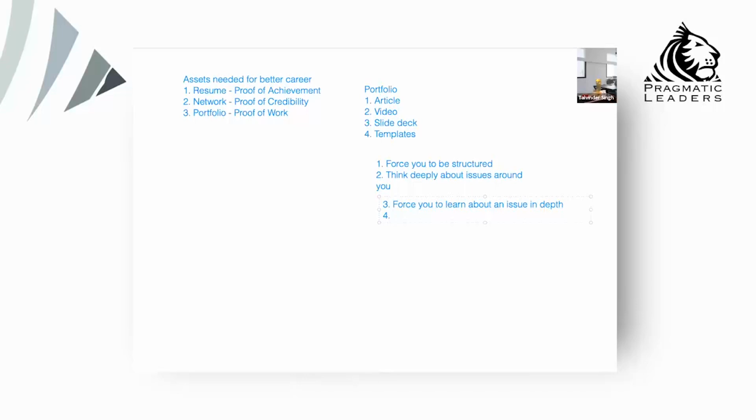So with these 3 things, there are a few more benefits, but I'll just come to these 3. So when your thinking becomes more structured, when your thinking goes deeper, and you become more observant of issues around you, issues that bother you, and you write about this not once, but a few times, multiple times, your ability to identify problems and then articulate or come up with reasonable solutions around it will improve.